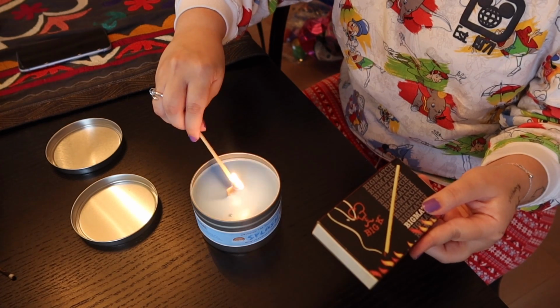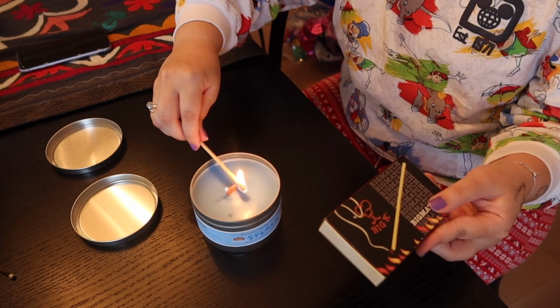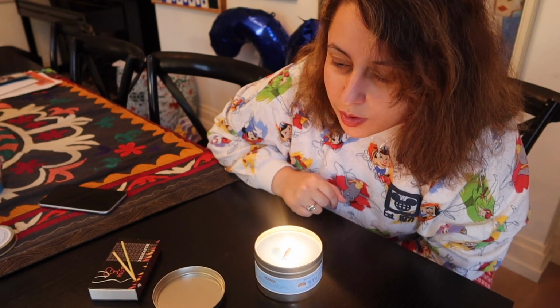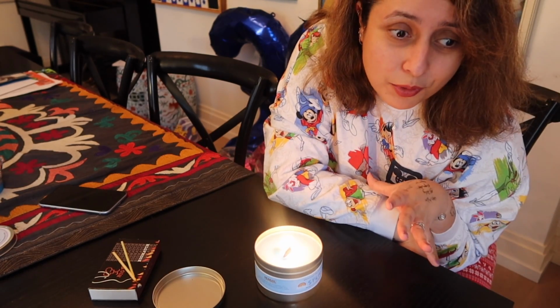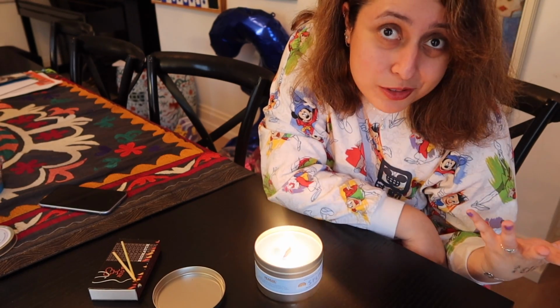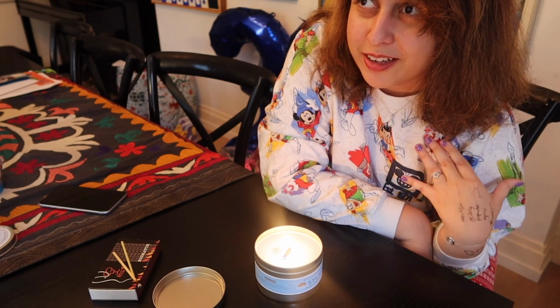These are not easy to light. Like, for somebody who's still pretty bad at doing this and scared a little bit. Oh, come on. There you go. So, I have to say, the smell so far isn't very strong. I don't know if I just need to give it more time, or if it's just meant to be quite a subtle smell, or there's something wrong with my nose. I have waited for about 5 minutes though, and so far, I can't tell you it's strong enough, in my opinion. I like the smell though.